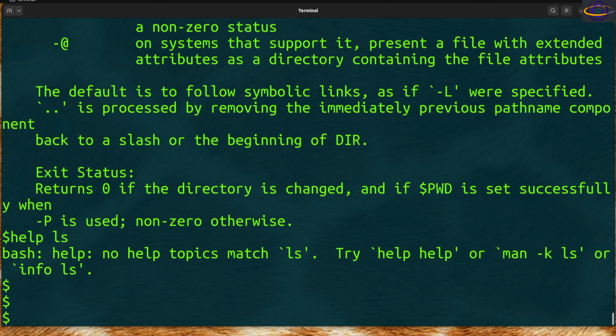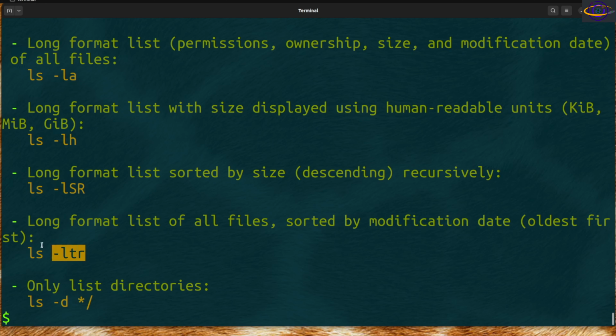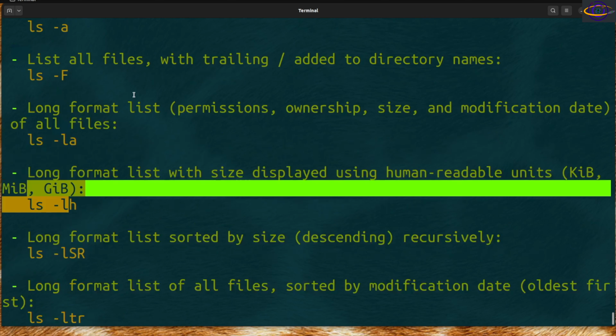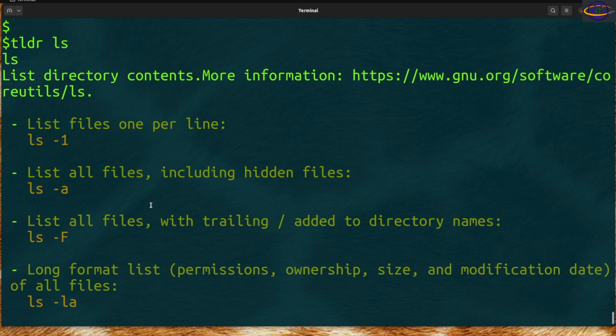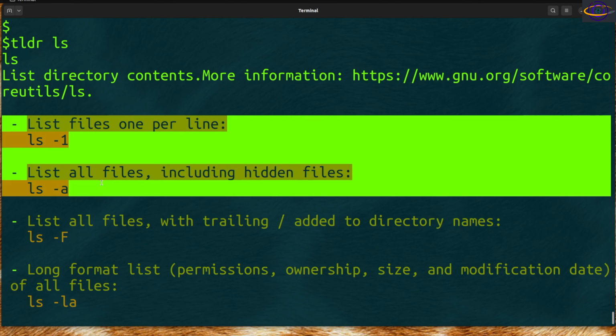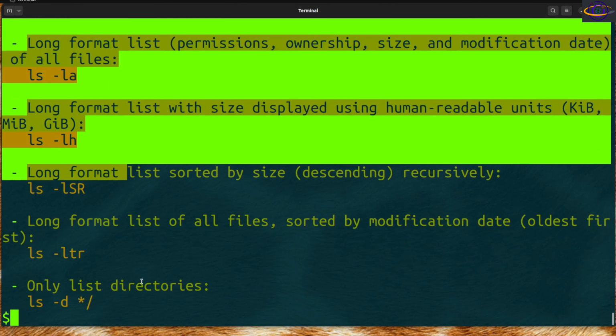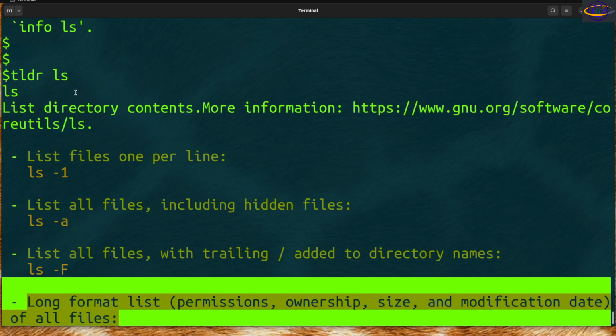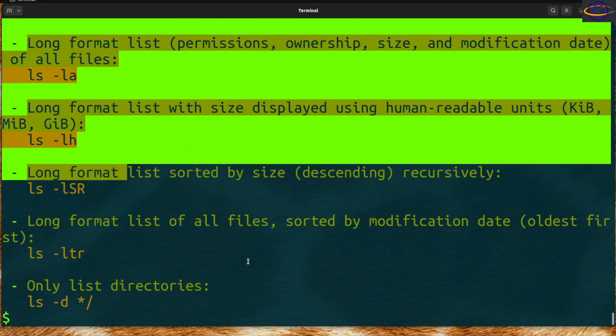Now, there's another command I want to show you that's really handy, the TLDR command. So you can say TLDR and say ls. This will give you just quick examples and descriptions of how to use this command. So a lot of really useful stuff. It's a nice, quick, practical thing: you can basically use the command with what it shows you right here, and you don't have to read this long man page, right?